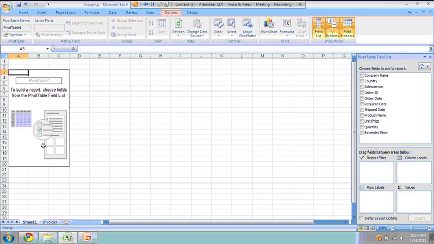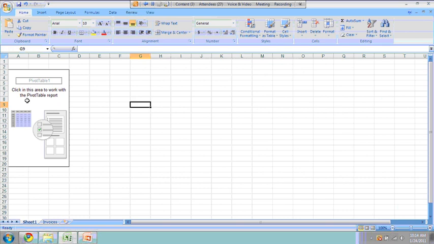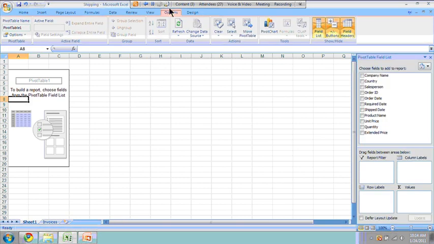So while I'm on Sheet 1, there's a pivot table placeholder over on the left, and as long as I'm clicked in there, my field list comes over on the right-hand side. If I click away, that'll disappear, and if I click back, it reappears. Up at the top, we have 2 more contextual tabs, and those are going to be Options and Design, and we're going to check those out in just a minute. All of these fields over here on the right were just grabbed at the top.